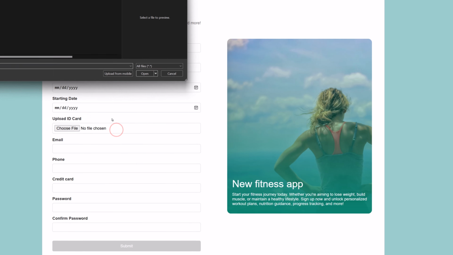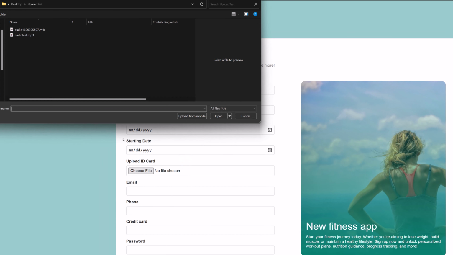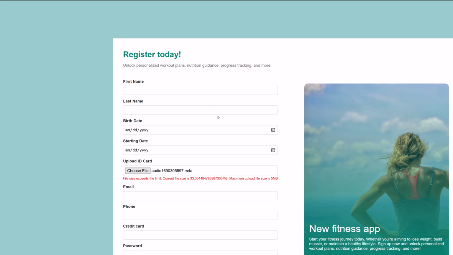If we go here and select a file that is larger than expected, so this is a 33 megabytes file. I just added any file that I found on my computer, so it doesn't have to be the one you're expecting, but this is for testing purposes. We can see the error message. It says file size exceeds the limit. Current file size is this megabytes, and maximum upload size is 5 megabytes.